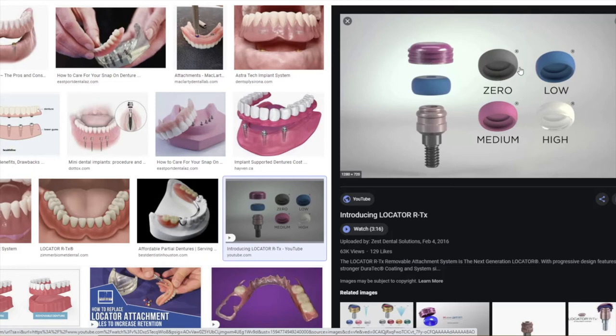Now, what are you looking at here with the zero, low, medium, high? If we put these clear ones on the underside of your denture, then your denture is going to be stuck on really well. That could be great, or that could be frustrating for some patients, because if you don't have great manual dexterity and you're trying to get that denture off, it could be a real struggle. You've got to see which one you like the most. Some people whose manual dexterity isn't that great might want to use something like this.